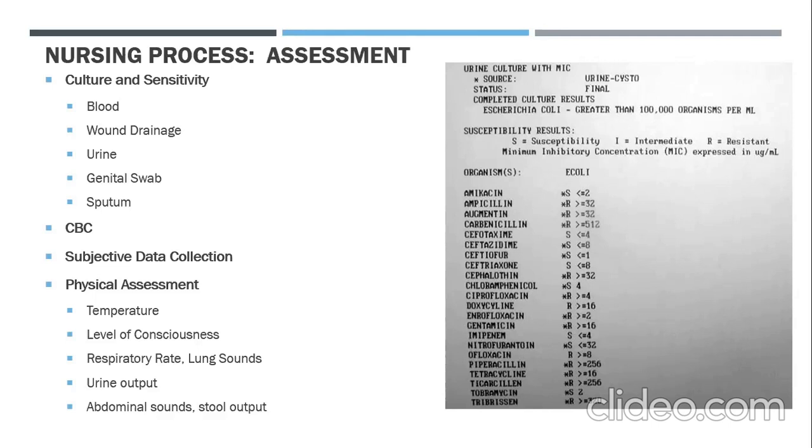Most infections, the best practice is to obtain a culture first. Why? Because every antibiotic or every medication doesn't treat every single infection. It could be a fungal pneumonia versus a bacterial pneumonia. So without a culture and without identifying what the organism is, they're not going to be appropriately treated.